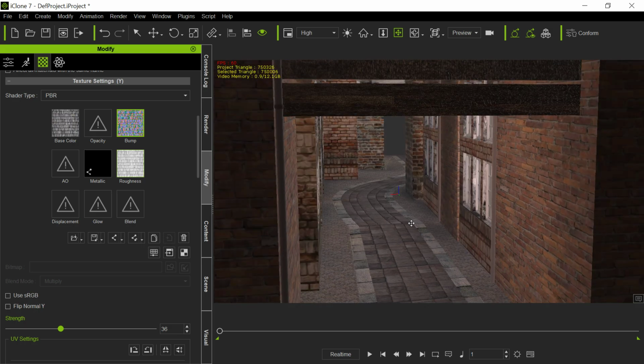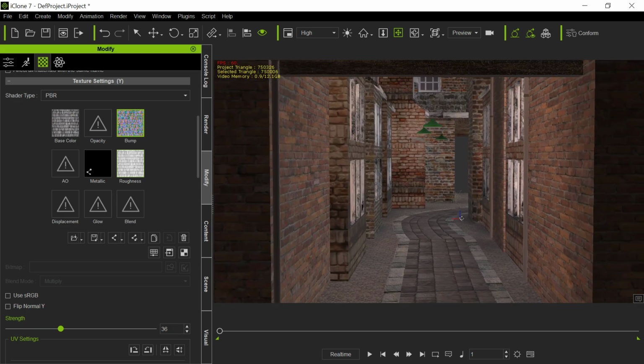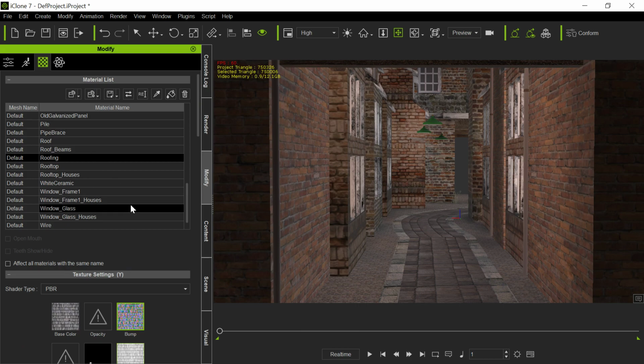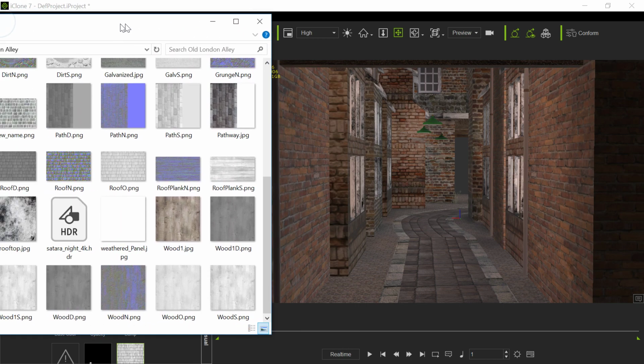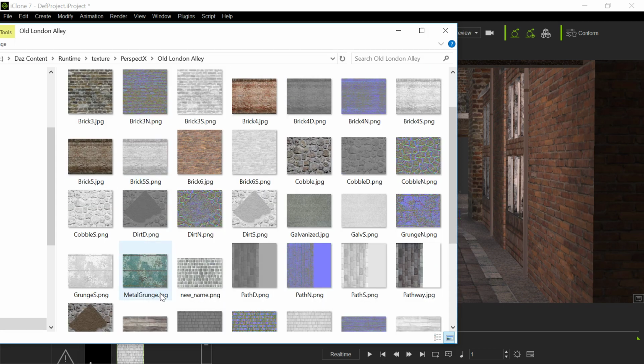My routine can only do so much of the work for you, the heavy lifting, so to speak, so you don't have to drag over and do thousands of textures. But a lot of them, particularly when you look at the maps, you'll see things that just don't seem to match up. I think there's another one here, the metal grunge. Here's another one. Metal grunge, you can see that's the actual texture, but then the normals and the specular are just called grunge. So if you see that in your maps, you can say to yourself, I can see right away this is going to be an issue because these aren't going to match up with anything.